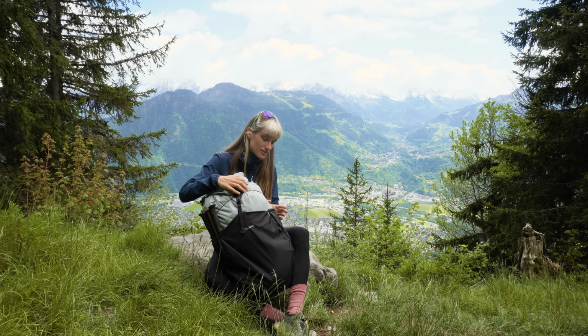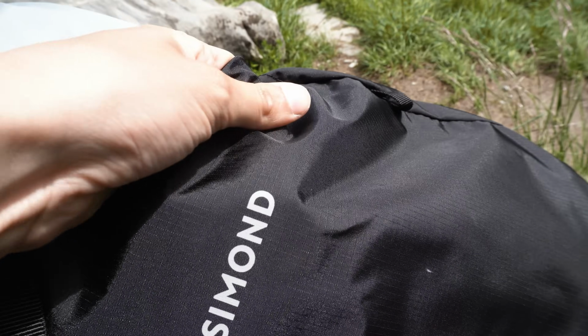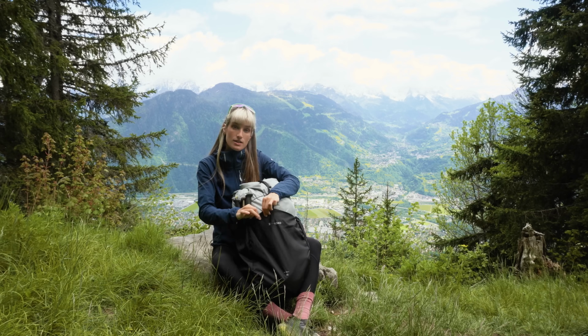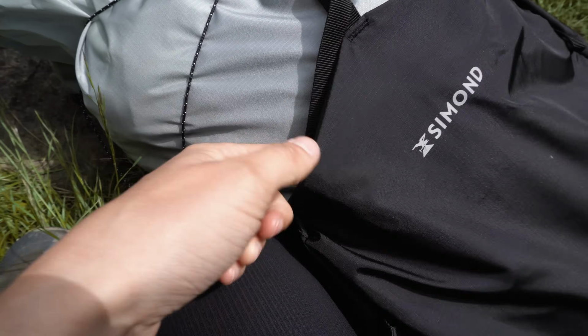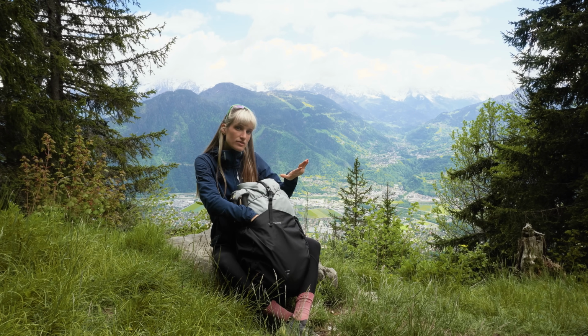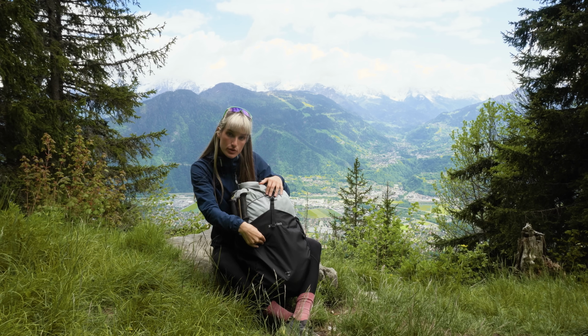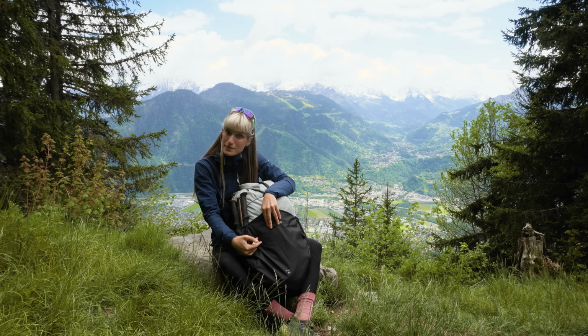And then, as I said, the outside pockets are made of the same material, which means they are not mesh pockets, they are not stretchy, although they have an elastic here, so this is stretchy, but the material itself is not stretchy. I'm not the biggest fan of that. One, because you cannot look through it, so if you put a lot of stuff here, you cannot see where a certain item is located.